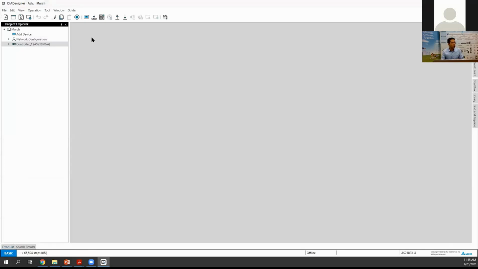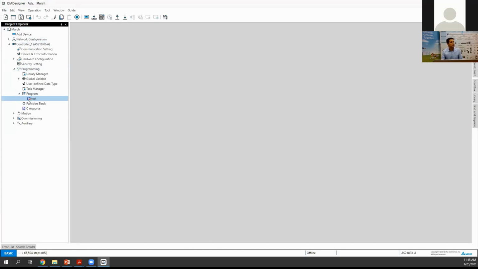Let's go to the advanced view. Here in the advanced view, as I said, this is the tree of the project, and this is the network configuration, the one we talked about. And here it starts with all the PLC settings. Okay, and you will see that under the programming, there is a program, and we call it test.